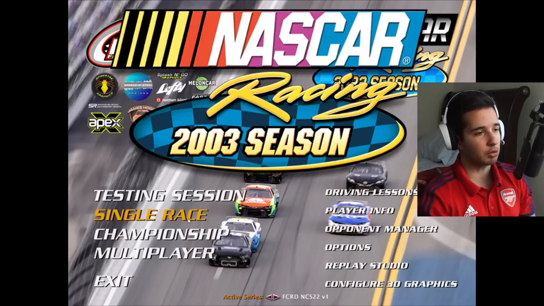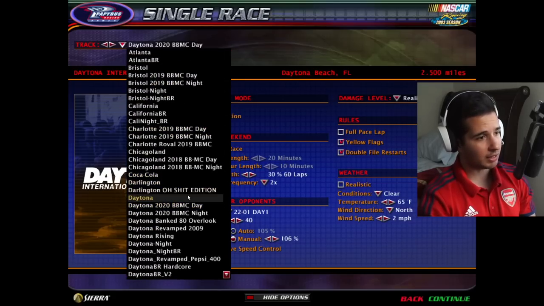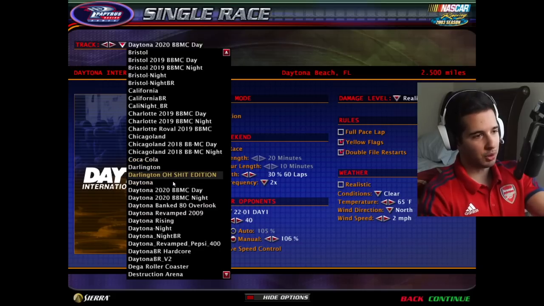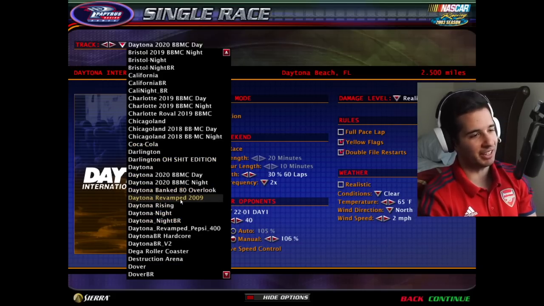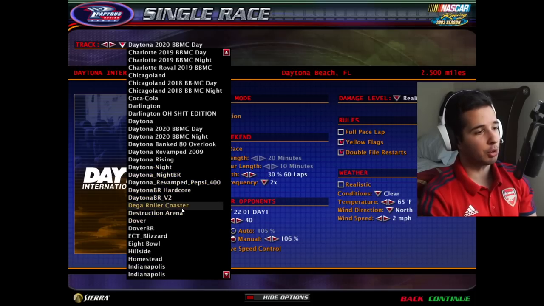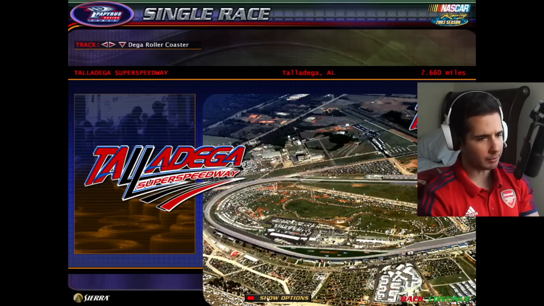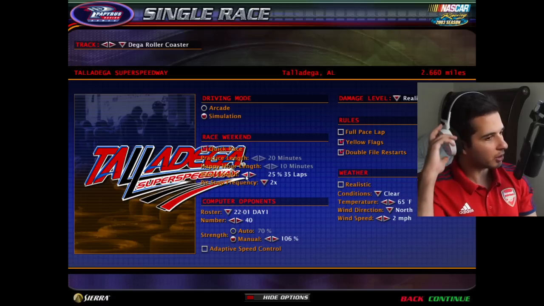So yes, we're going to be going on a roller coaster, ladies and gents. I have not seen it yet. I did put it in. I have a few interesting, to say the least, tracks in here that I found. But we're going to go to the Dega roller coaster. So it is at Talladega, and we'll just see how it goes. It's going to be really interesting, to say the least.